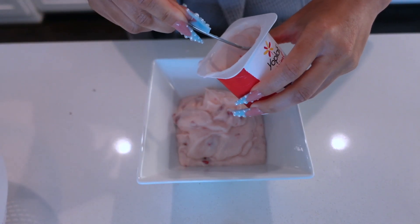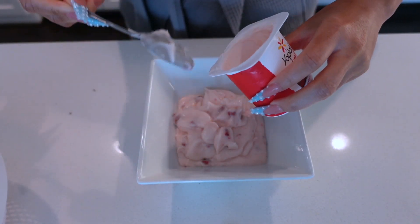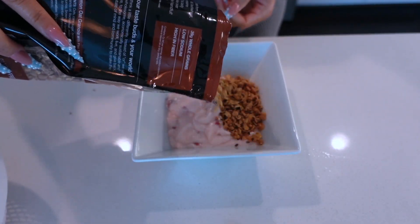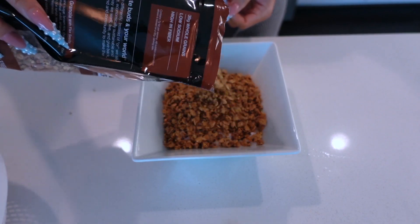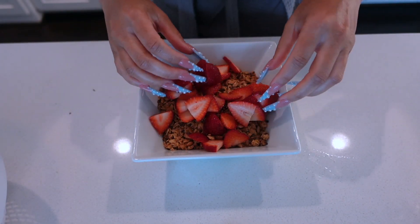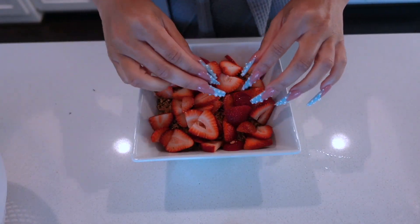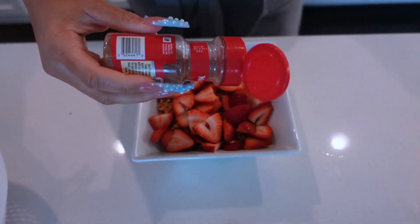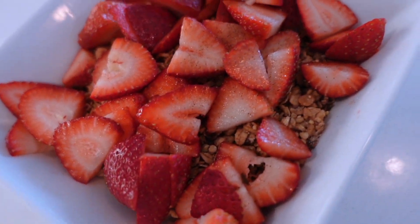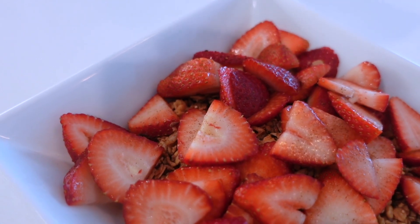It is high in sugar though, but I like it. My favorite granola to use is the cinnamon oat granola by Kine. This has flax seeds in it, and if you guys aren't aware, flax seeds are really good for helping you gain weight because they contain polyunsaturated fats that add healthy calories to your diet. I'm just going to add a little cinnamon sugar on top for a little more sweetness, and there you have it. First meal of the day is super fulfilling, going to keep you full, and it's super healthy.